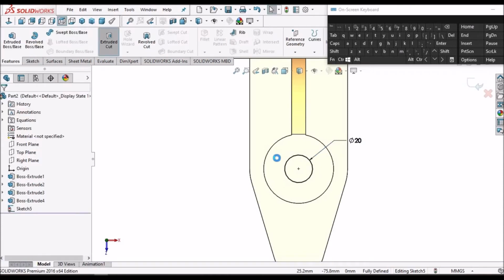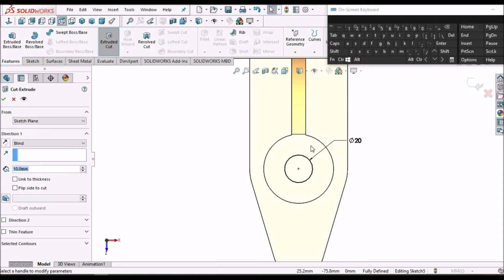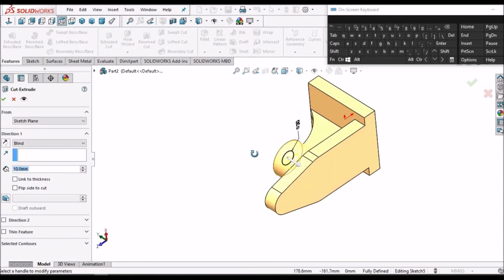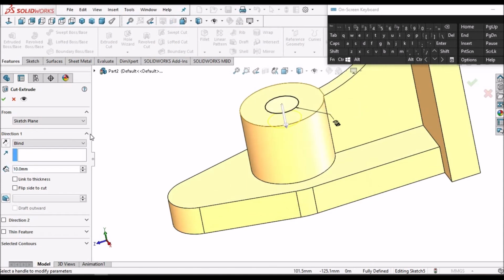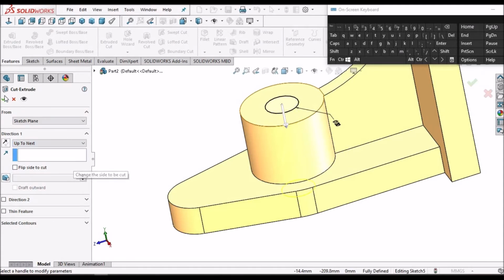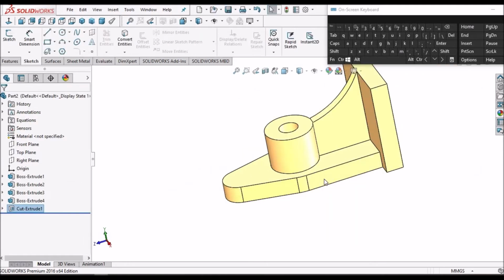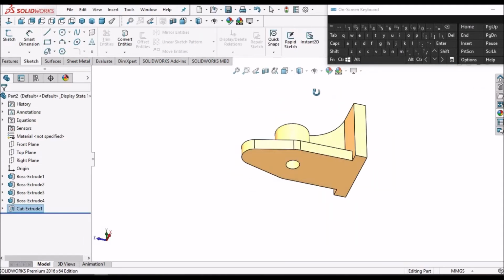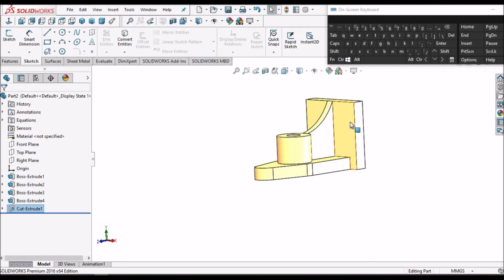Go to feature, select the cut option and select up to next. If you give up to next, you don't have to measure what distance you need to remove material. So this is done.